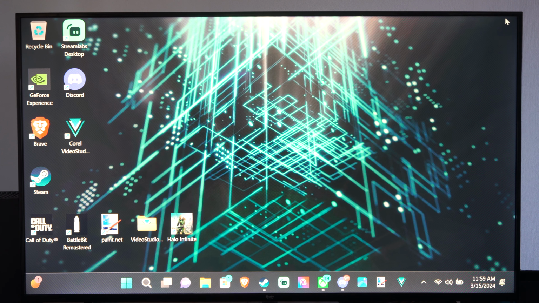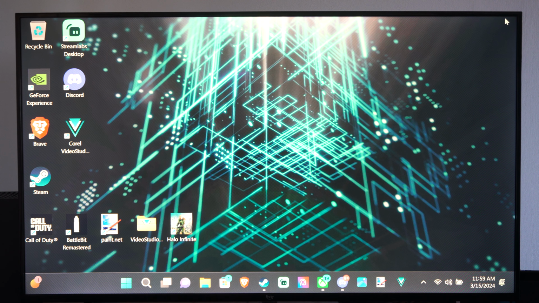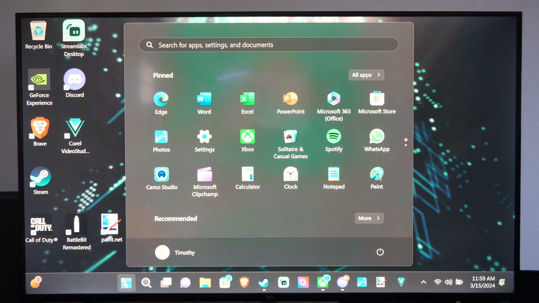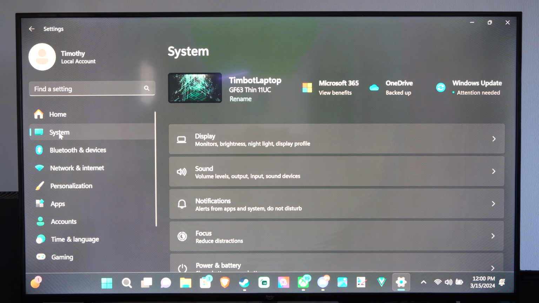Today in this video, I'm going to show you how to change the brightness of your display on your Windows 11 computer. And this is probably only going to apply to people who have laptops, but you can see if this is on your standard computer as well. So just on the home screen, let's go to the Windows Start button right here on the bottom, and then go to Settings, scroll on down to System, go to the right, and we want to go to the Display.